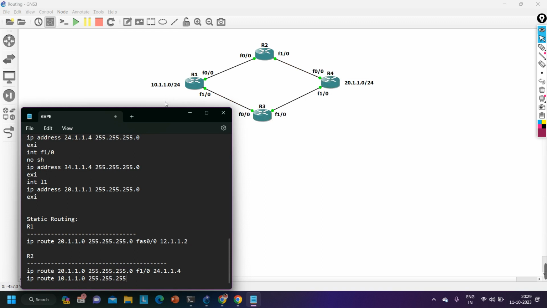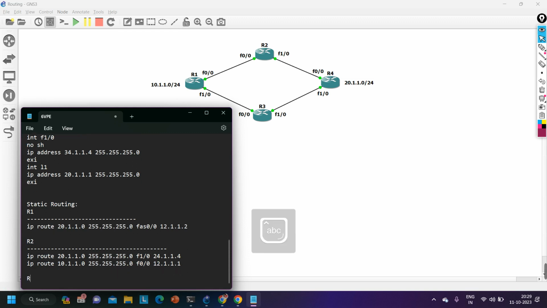But here also I am configuring one route for the 10 network. The exit interface will be FastEthernet 0/0. The 10 network is reachable from 0/0 and the 20 network is reachable from 1/0. Then next hop IP address 12.1.1.1.